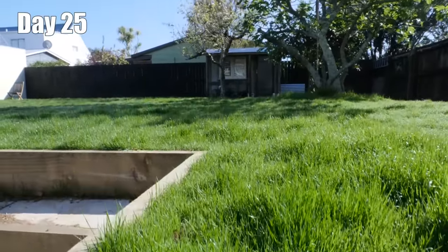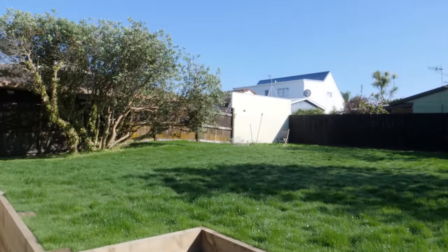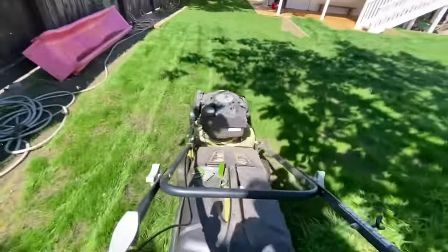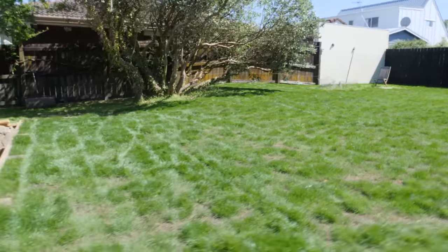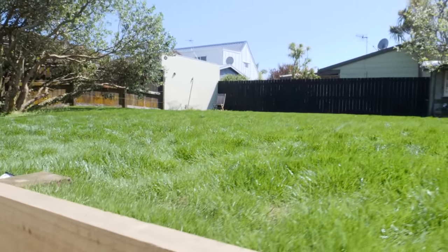Day 25 - the ups and downs of grass growing. This looks thick, it looks lush - we've done it! But no, this is just deceptive lawn growing. That's the original stuff which has got too high - it's like over four inches. Google told me I should give it a mow at a high setting and that won't affect the stuff I'd reseeded. You know those times when you've grown a beard and you think 'I might shave it, it could look good,' and then you do it and it's instant regret? It's kind of what it's like doing the first mow of patchy grass - patch, patch, patch. Catch you on day 30.